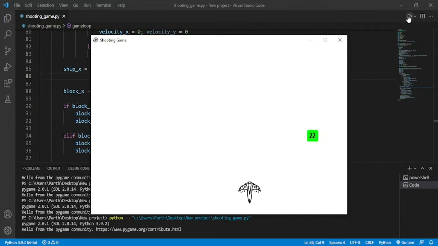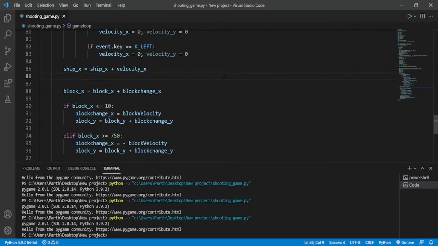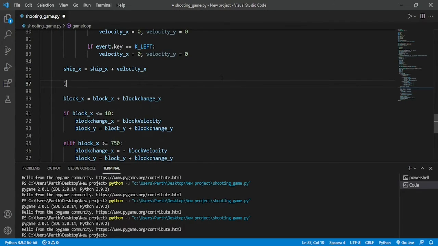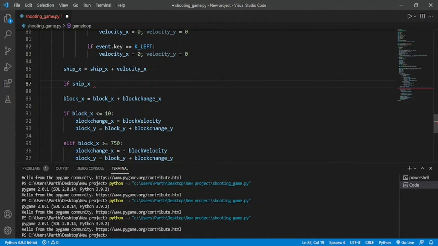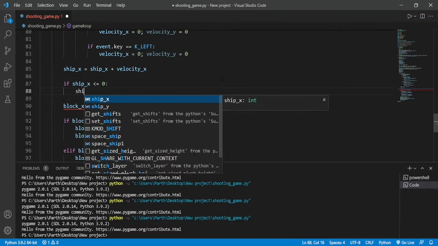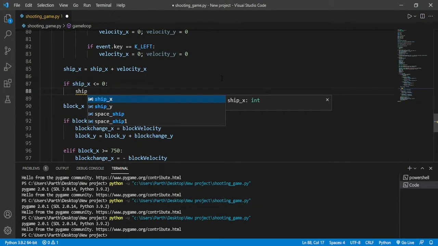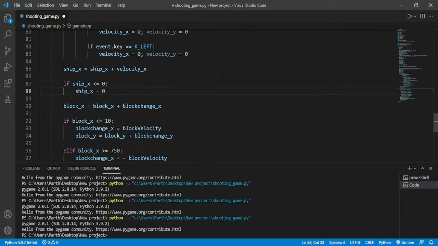So what we need here actually is we need to define the border, and our spaceship should not go outside those borders. Okay, so let's just put it inside the condition. Let's just make one more if else condition over here. cpex less than or equal to 0. When the value of cpex is going to be negative or less than 0, we want to pass the value of cpex as 0.